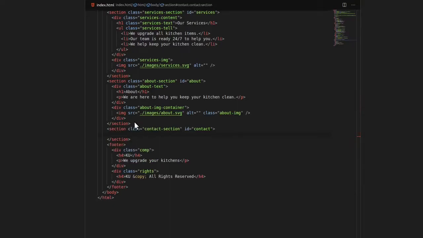So here what we can do is, first we will create a form, dot contact-form. We'll just leave this action for now, just focus on the form.